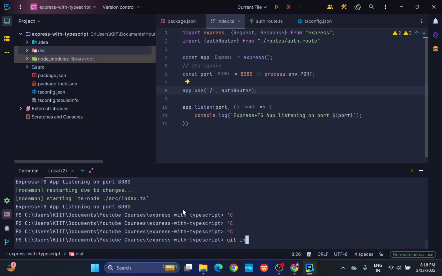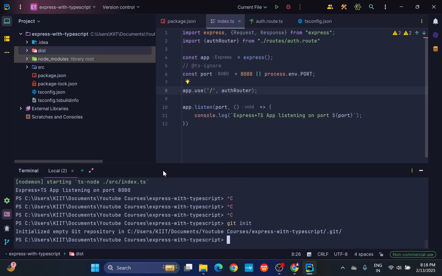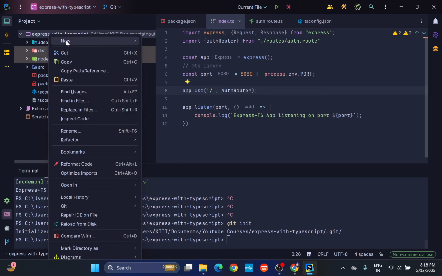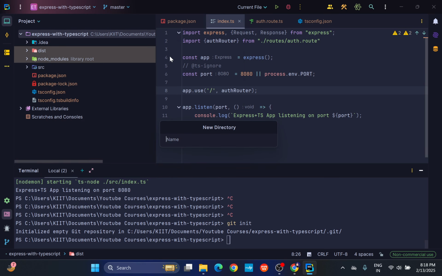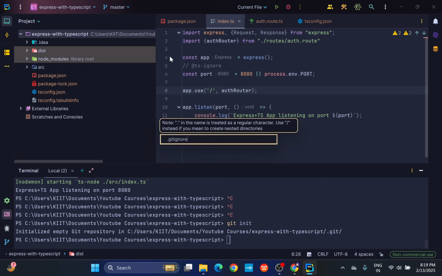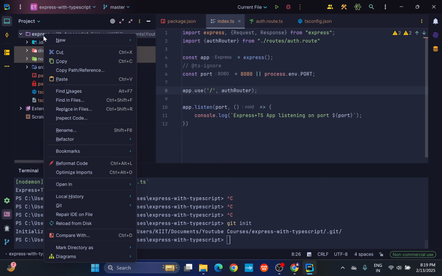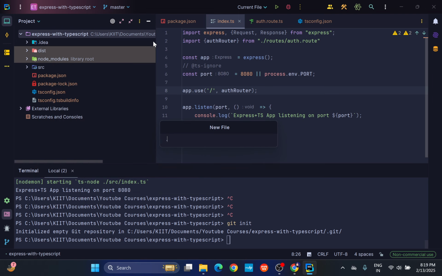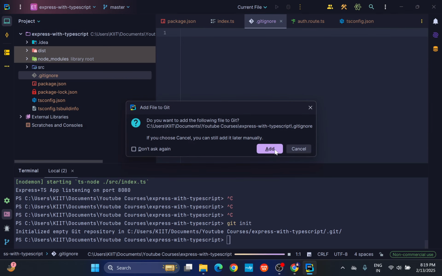Now git init. I need to add a .gitignore file. I think I went for a directory name. Okay, I need to create a file .gitignore.